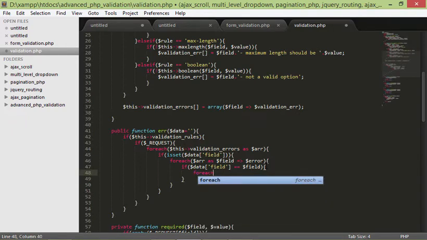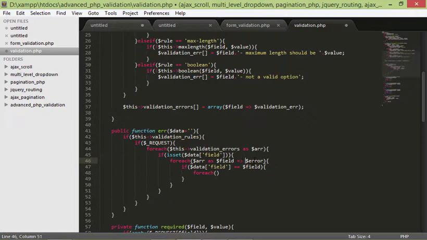Okay, because all the errors are in an array here. So this error here, this is the main array which holds errors for all the fields. So in that we are choosing one particular field here, right, using this if condition, and it has many errors, and all these errors are in an array.